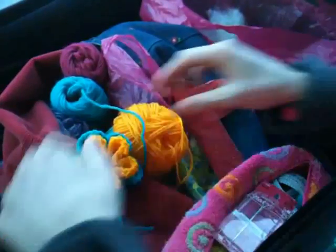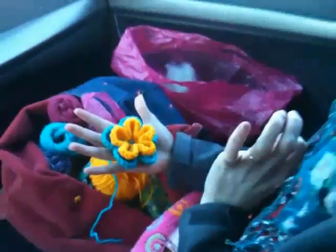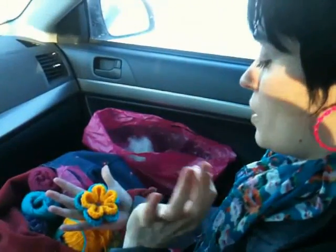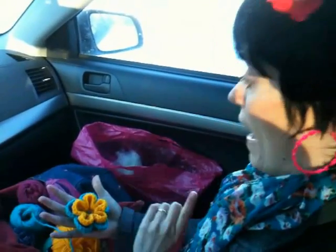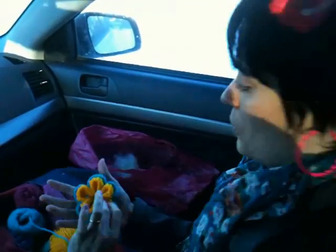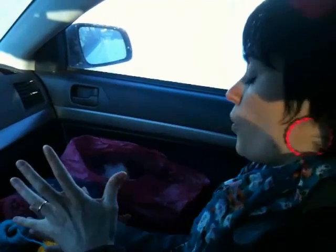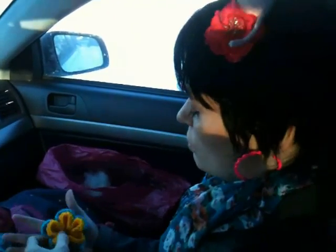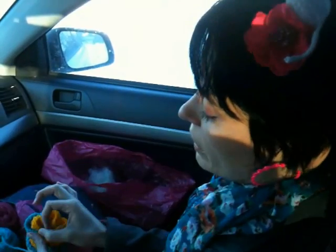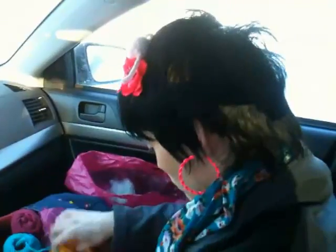Now, this has so much potential. You can put it on clothes. You can turn it into a brooch. You can turn it into a hairband. You can turn it into something to go on your hat. In fact, I'm gonna make a whole set and I'm gonna put them on my leg warmers, right on the side, because that would be just so cute. You can crochet a little bobble for the middle, or you can use a button, or a bunch of beads, or a big wooden bead, or even a little charm or a trinket or something. Just pretty much anything you could possibly think of.